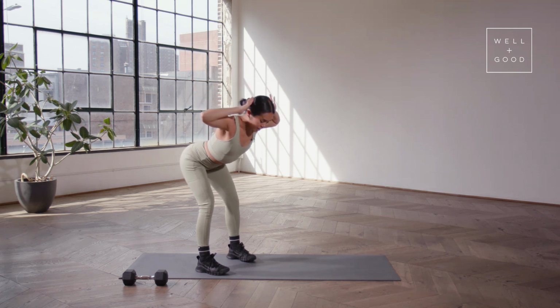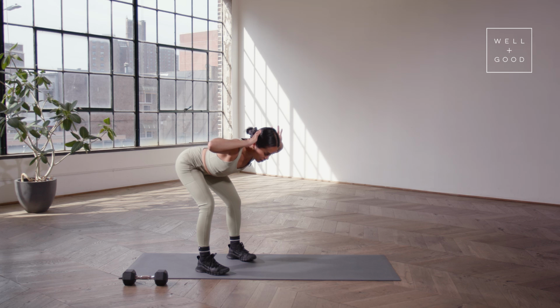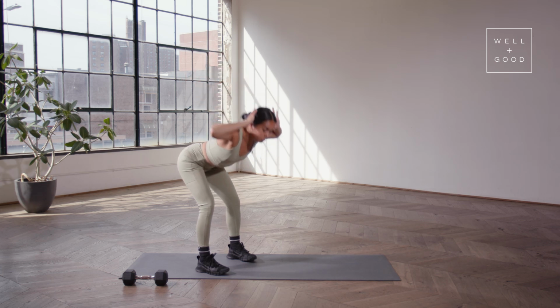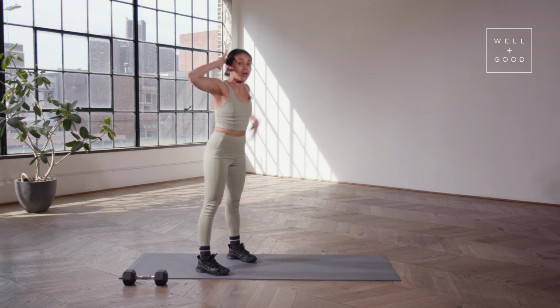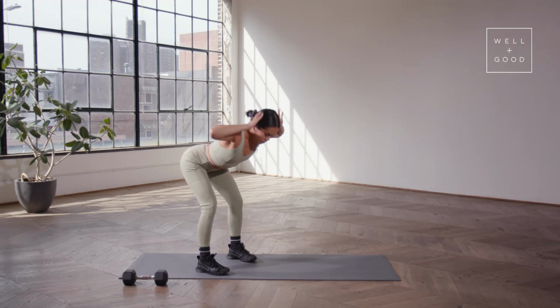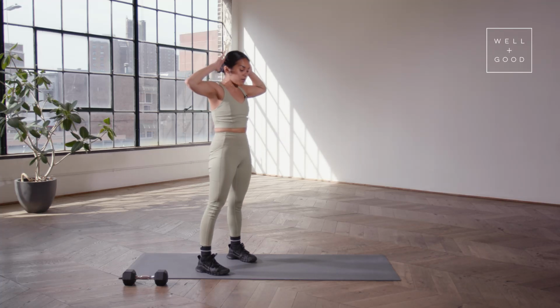Think about lengthening in the hamstrings as you hinge. You can have a light bend in the knees, and then stamp through the heels to come up to stand, engaging your glutes, engaging your core at the top, so we're not getting this one in the low back. Taking 8 to 10 reps here.